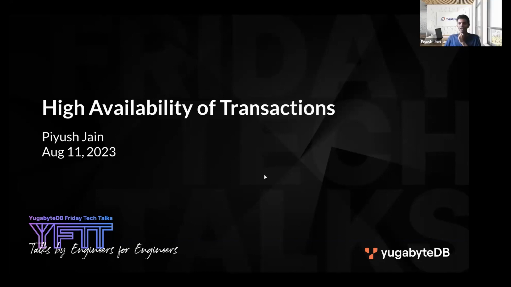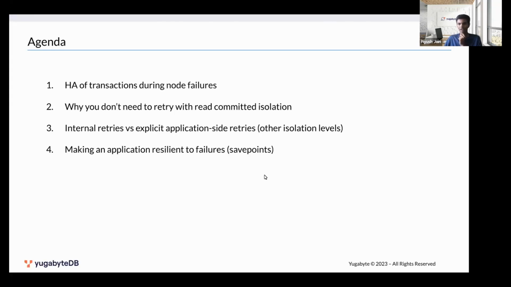Yeah. So today we'll discuss HA of transactions, that is high availability. And this is more important in the distributed context. So let me go to the first slide. We can have node failures in a distributed system, so we want failovers to be seamless, in the sense the user shouldn't worry about nodes failing. That's one of the big purposes of Yugabyte. So we'll discuss that. I will even demo a node failing while a transaction is running. We'll discuss that HA part, which Yugabyte handles internally.